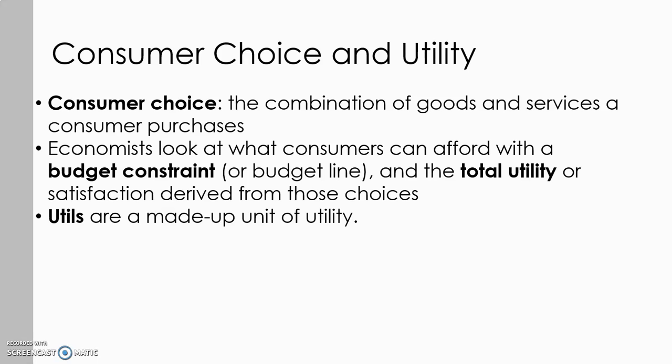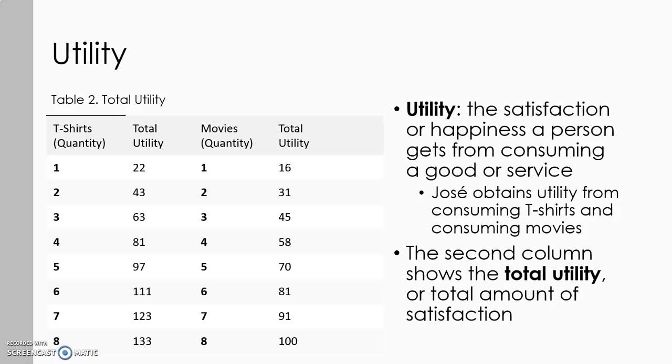Unfortunately, it's really hard to measure happiness. There's no natural unit for it. So economists invented this term called utils. A util is thought of as a unit of happiness. Don't get too in the weeds with this. Every time you see util, U-T-I-L, just think happy points. This gave me 6 utils. Oh, I just got 6 happy points. It's much, much easier to think about. Utility is defined as the satisfaction or happiness a person gets from consuming a good or service.